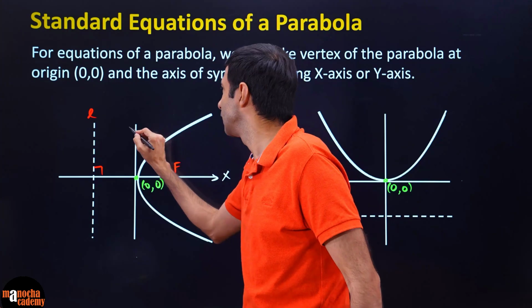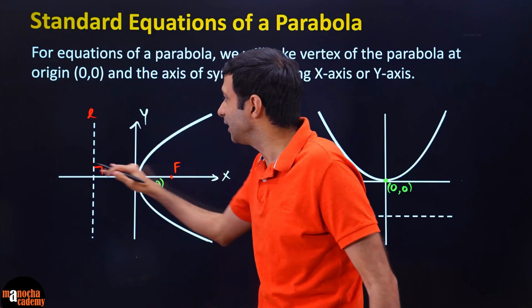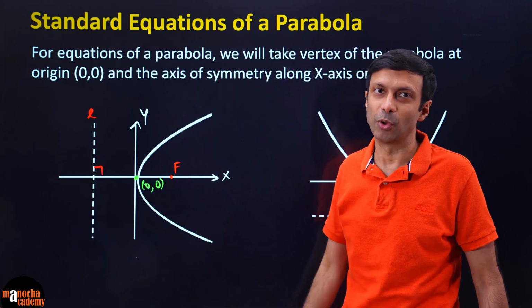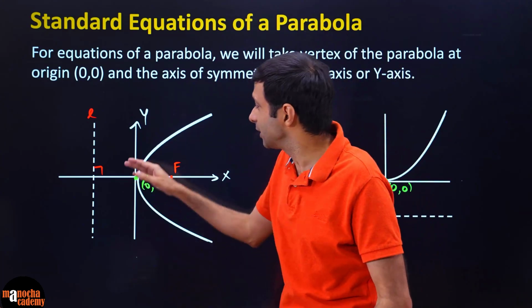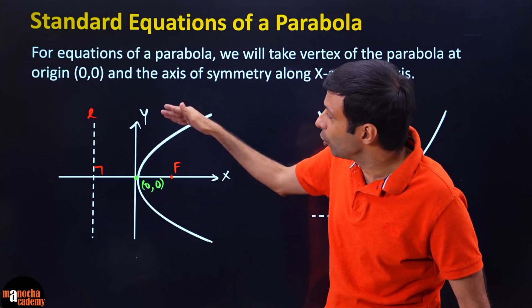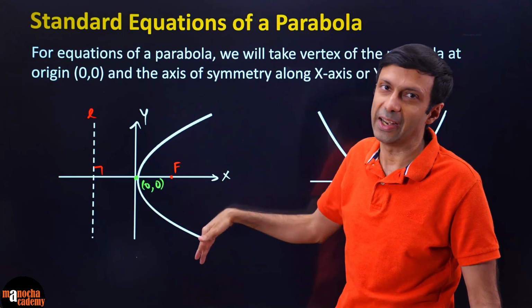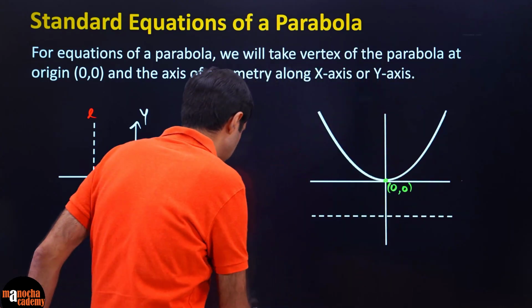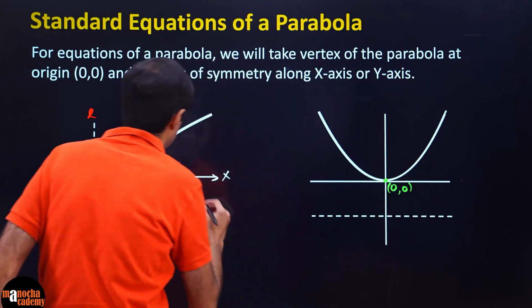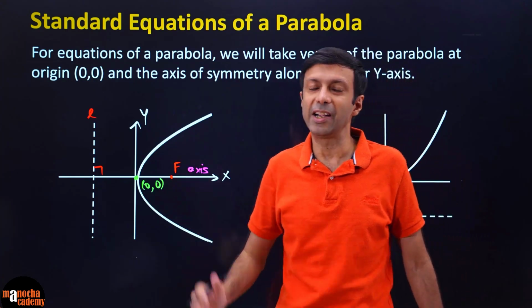This is the x-axis, this is the y-axis, and you can see this is the axis of the parabola. It is also called the axis of symmetry because it cuts the parabola into exactly two identical parts, right? These two parts are symmetrical. So we can say this is our axis of symmetry. So this was the case for the right-handed parabola.